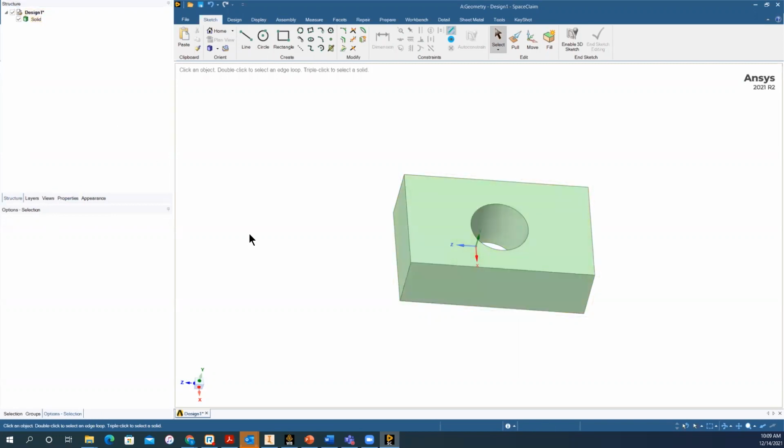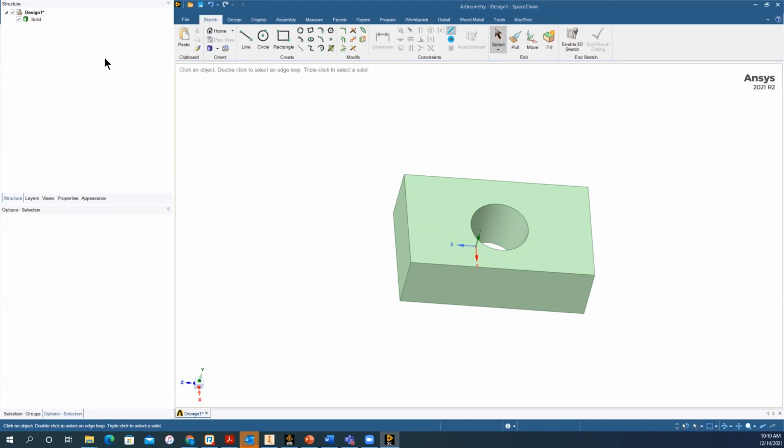And this is a very good example of direct modeling because you have your final structure over here, but none of the steps that I performed, which included sketching and extrusion, are recorded anywhere. So if I wanted to go back and change anything, I can't do that, but I do have a very fast, very easily modified geometry in front of me.